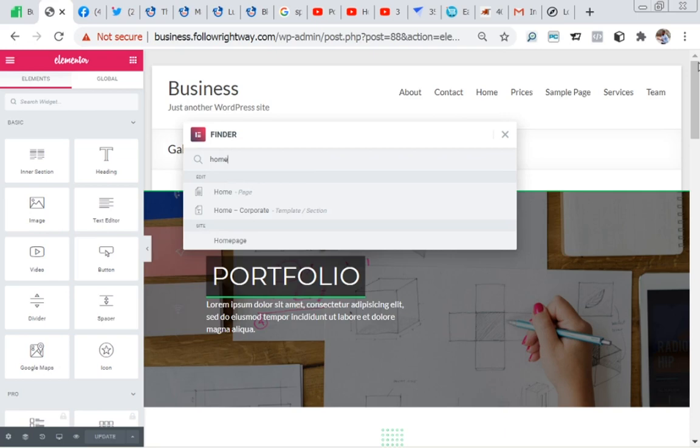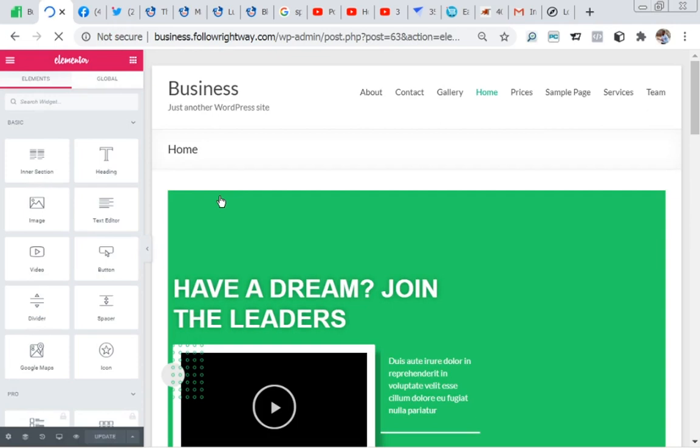Instead of going back to the dashboard, going to pages and searching for the home page, I don't need that. I'll just click on home directly, which is the home page. Not this one, this home page. Click on it, and it will take us to the home page we've created.